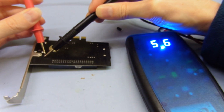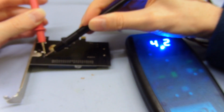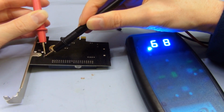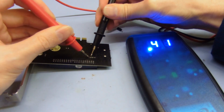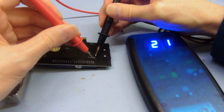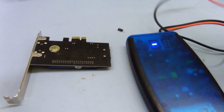This one here, I don't have a very good connection. I hope you can see that. So 0.6, 0.7. These two over here, 0.4. And this one is 0.7 again. Now, you know, that's quite low.